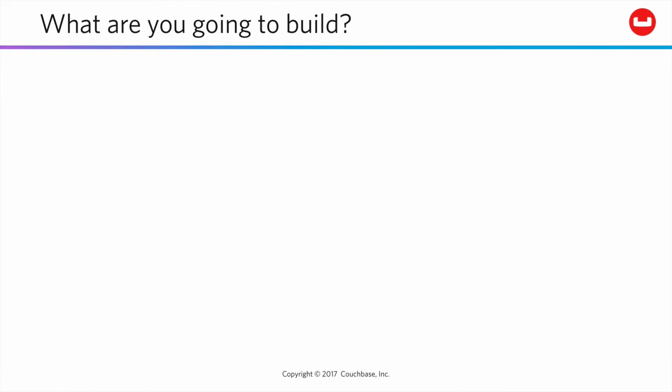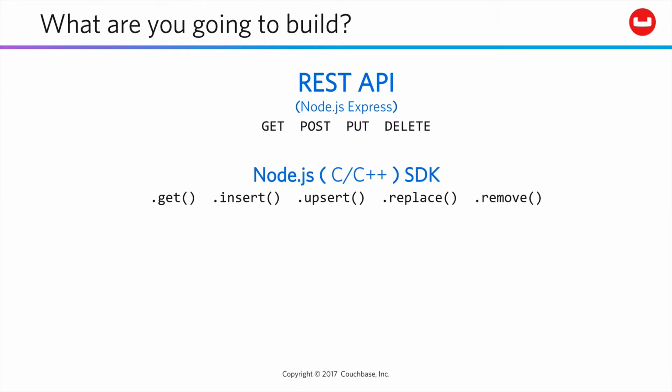We're framing this course around building a REST API via GET, POST, PUT, and DELETE routes because it's immediately useful and it provides a good way to survey our APIs and capabilities. You'll rely on the Node.js tool, which in turn will use the Couchbase Node.js SDK, which under the hood relies on our C SDK, to perform get, insert, upsert, replace, and remove operations for specific documents by their keys.